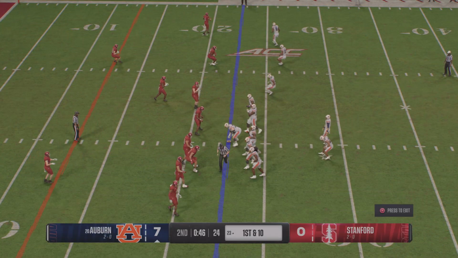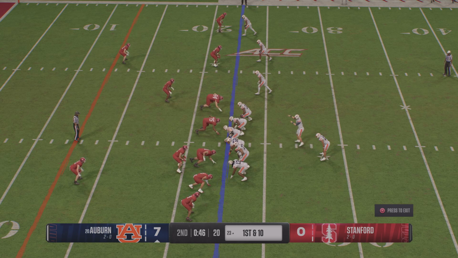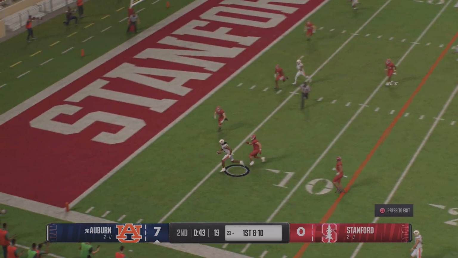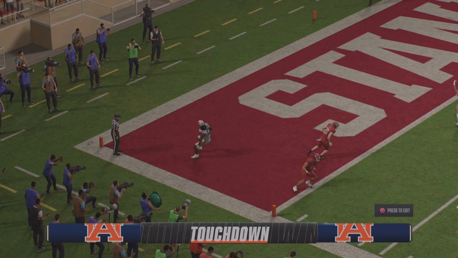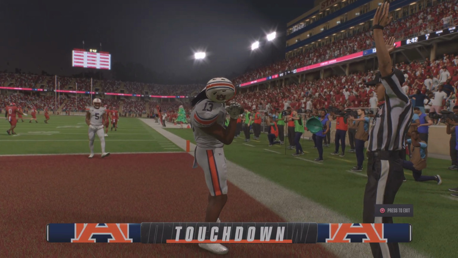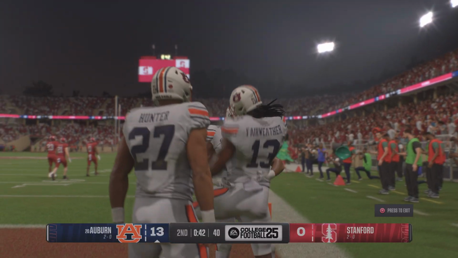Now here comes that Auburn offense onto the field again. Jesse looking to take it down the field for back-to-back touchdowns. I think it's really important for them moving forward, too, to have... Touchdown, Auburn! What a catch and run for 6. Touchdown, Auburn. The offense did exactly what it's supposed to do with a start like that one.